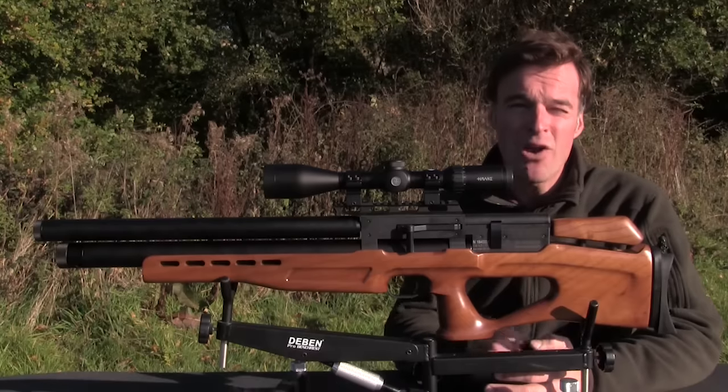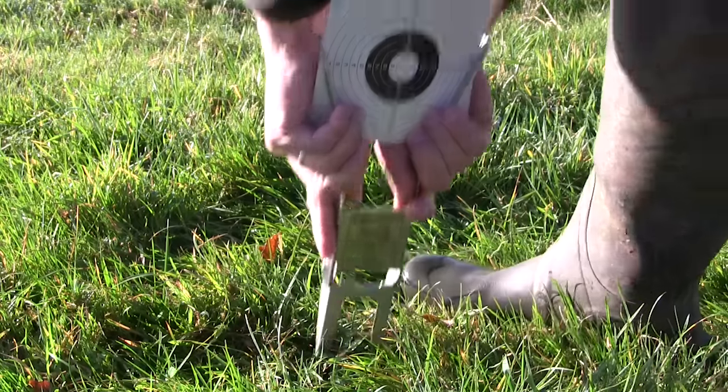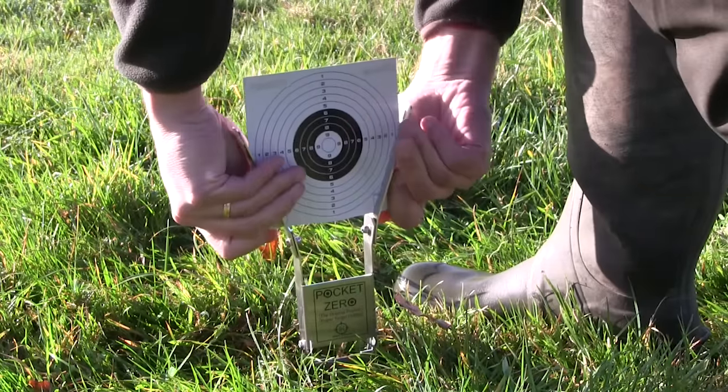Right, well that's a quick overview of the AT Vulcan II Tactic's main features. Let's do some shooting with it.